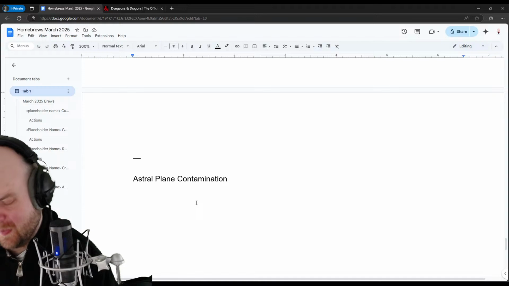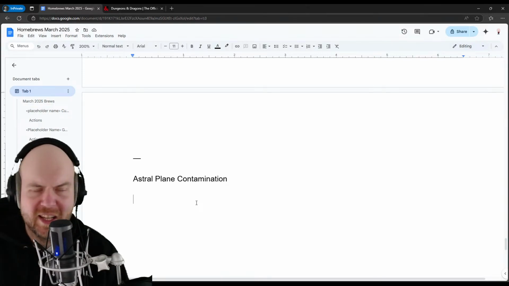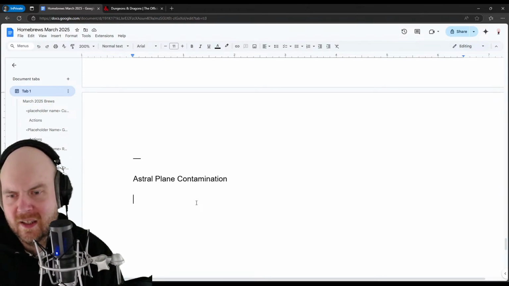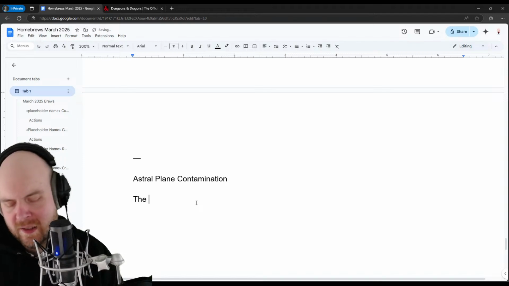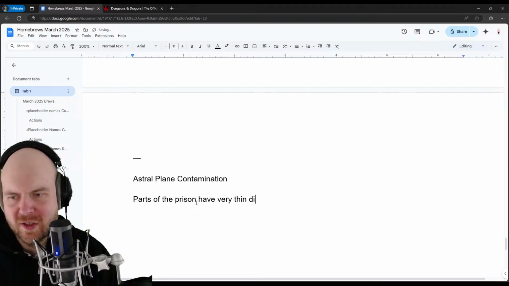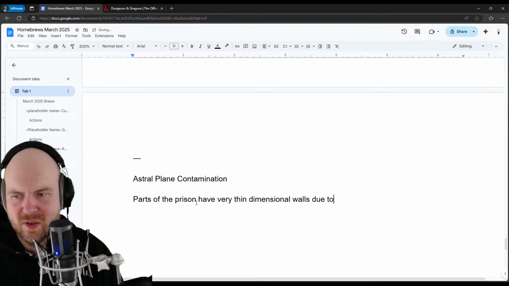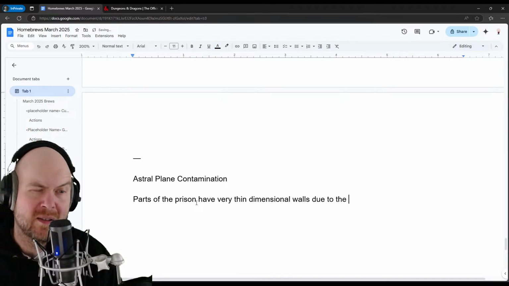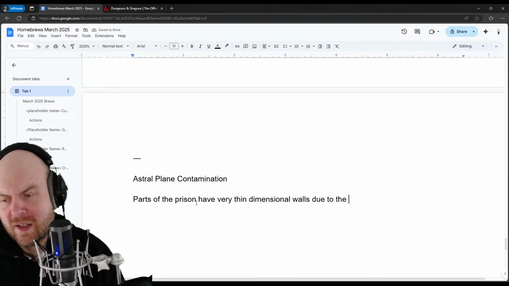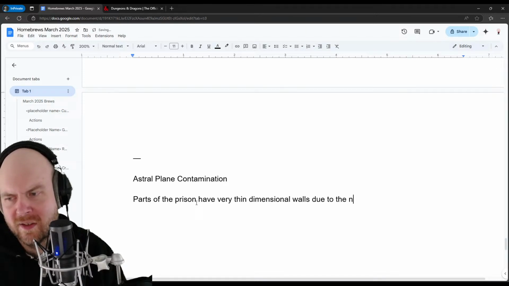So let me just think for a second here. The parts of the prison have very thin dimensional walls due to the genesis of the prison, just due to the nature of the demiplanes, the nature of the collision of the demiplanes.